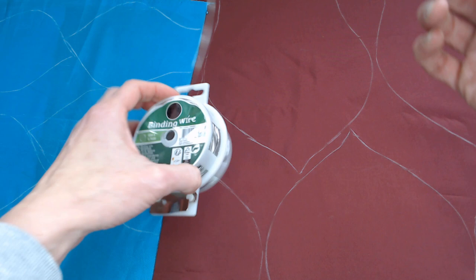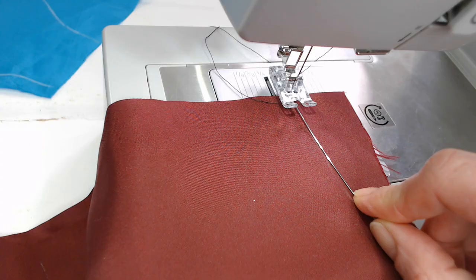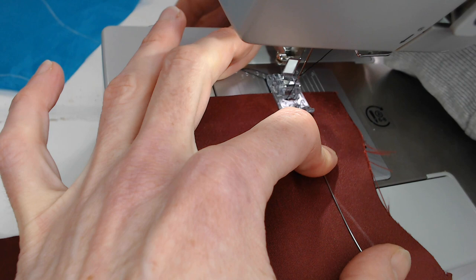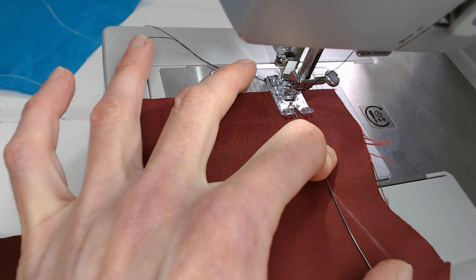Right, let's get the sewing machine set up for free motion embroidery. Set your machine to a buttonhole stitch with a stitch width of 3.5, and make sure you've got a satin stitch foot on your machine. Just check with your hand wheel to make sure that my needle is going to land nicely on either side. I'm going to reduce the size a little bit, put some space there. So I'm on a 3.5 width now.